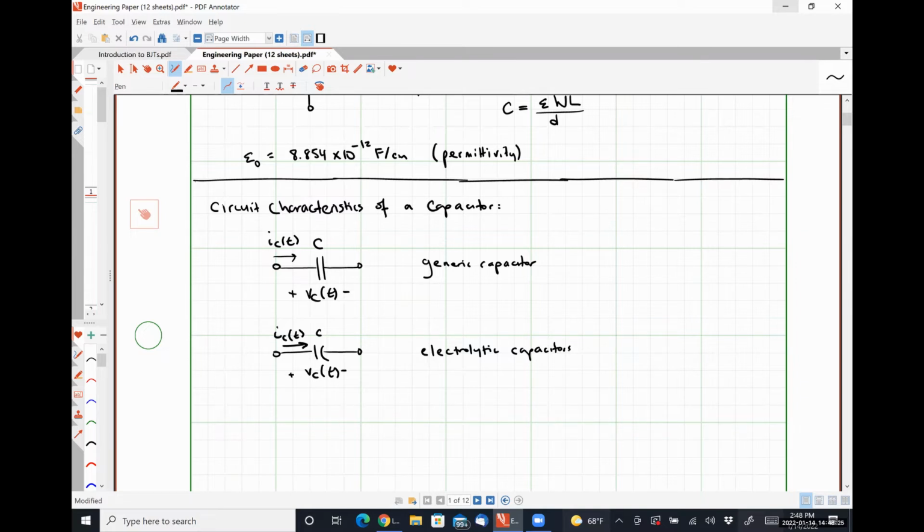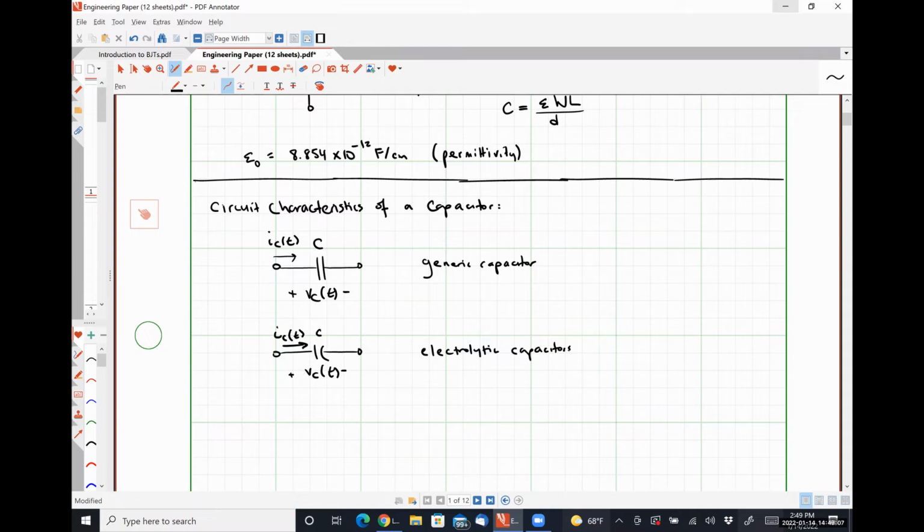In this class, we're only going to be dealing with generic capacitors. Okay. So the polarity will not matter at all. But some of you may be doing projects and all that kind of stuff for other classes sooner rather than later, where you might have to look at a schematic and you see this guy, and I wanted to at least let you know what it was. All right. And also, some textbooks just use the electrolytic capacitor model for everything for whatever reason. And that's technically not correct, but really shouldn't matter with regards to circuit analysis.